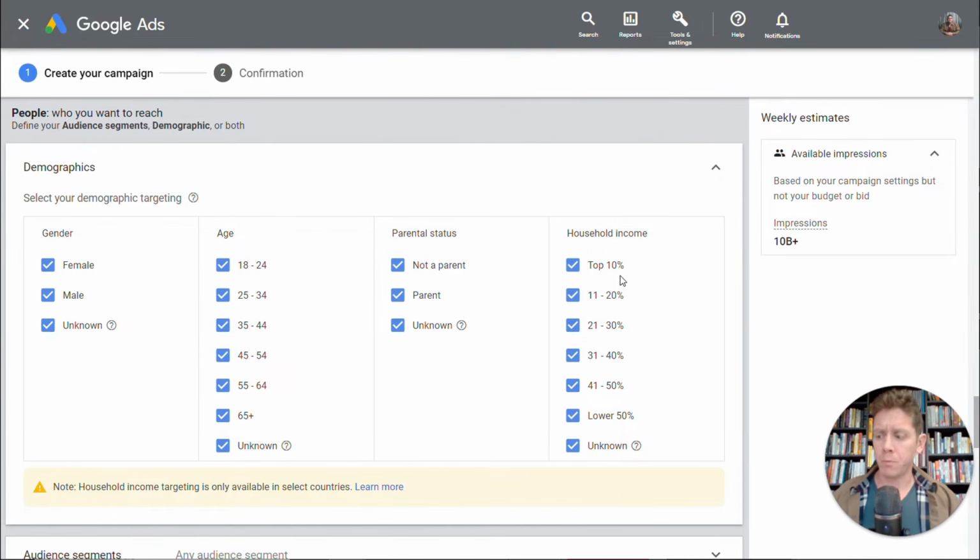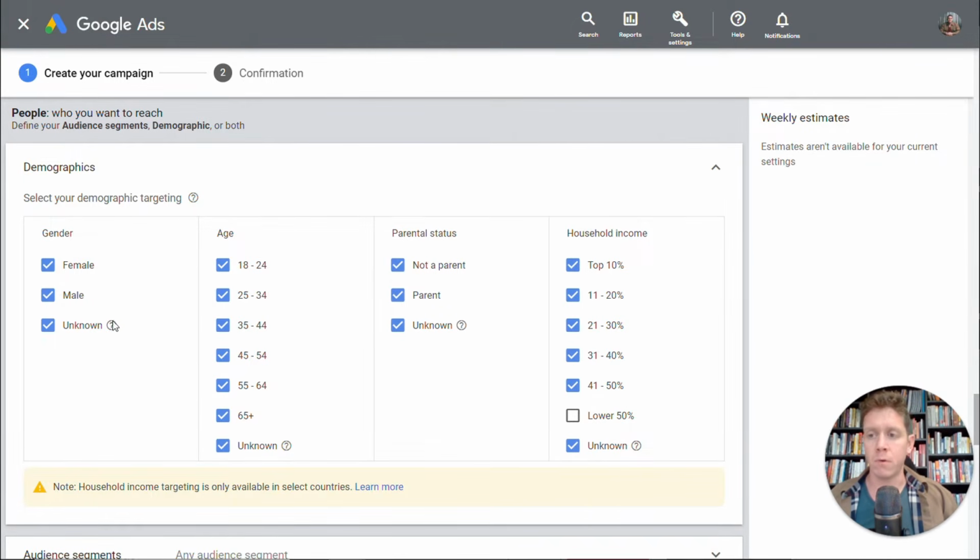It was zip code based, but it's way more accurate now. It's based on your behavior and things that you're doing online, and Google has a pretty good idea of how your household income stacks up. So if you don't want to target people in the lower 50% of household income, you can uncheck this box.